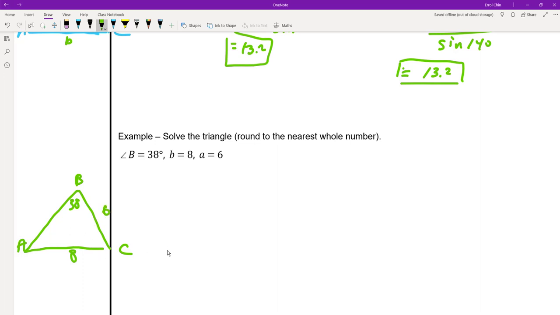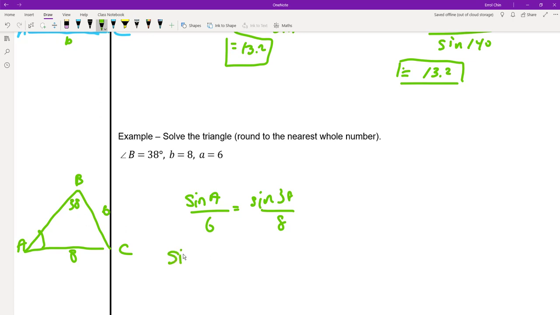So now it says solve. So I'm going to try to find angle A for sure. So I'm going to put sine of angle A in the numerator over 6 is equal to sine of 38 over 8. Now, you can sort of imagine 38 degrees opens up to a sandwich that is, let's say, 8 slices of bread thick. This is only 6 slices of bread. So your angle A better be smaller than 38. So that's one way of checking.